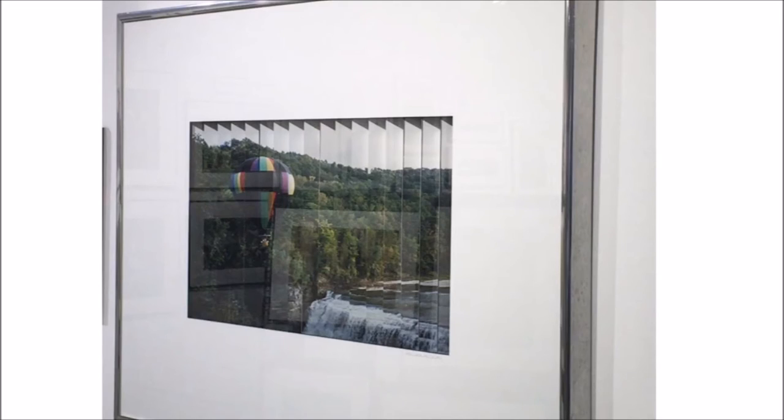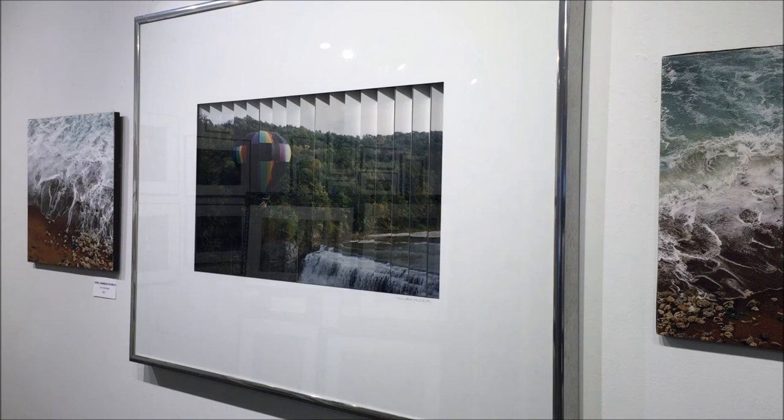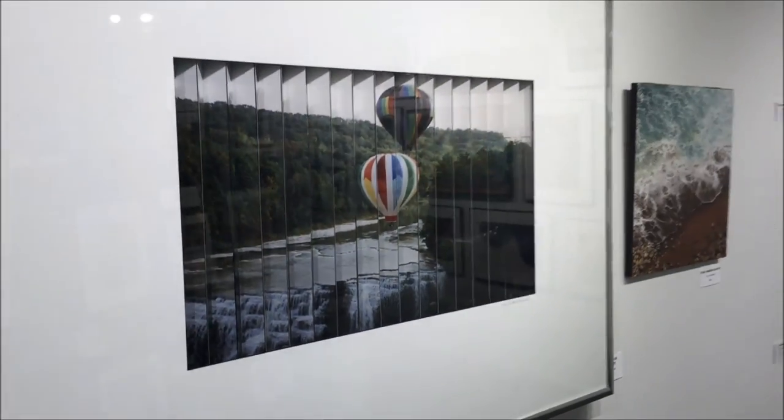Here's another photo presentation by Dan Neuberger. You're probably familiar with the little plastic cards with ridges on them that you pick up at gift shops — those cards show one image when you look at them from one direction, but if you tilt the card left or right it shows a different image. This is called lenticular printing and it's usually a novelty. Dan has really carried that concept to new heights with this large piece on the wall. Looking at it from this angle we see one image, but as I move the camera to the left and look back we see a different image. Very cleverly done.